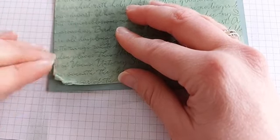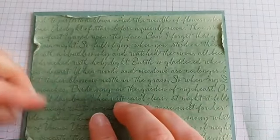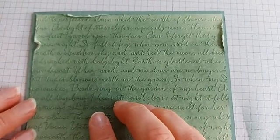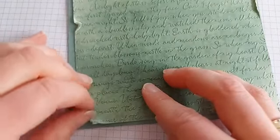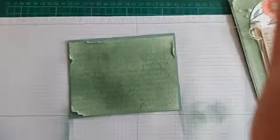I'm under a little pressure now because my lovely friend Susan is the queen of dog ears and she'll be watching. And I have no technique. I just bend and fold until something happens that looks kind of pretty. All right, here we go.